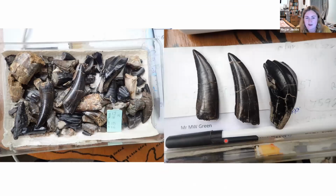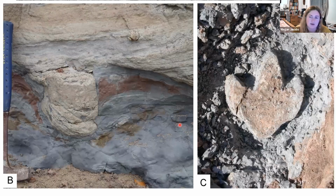So it's not just nice big skeletons we find, you get lots of teeth turn up as well. Some of them are absolutely gorgeous. You can see a big Iguanodon tooth here, and a couple of theropod teeth. These are my friend Mick's collection from over the years. And we also get more evidence of these dinosaurs, not just in the bones, but footprints as well. So you can see a nice footprint here, and the distortion around the sediment. This one was dug out, and you can see a nice big three-toed footprint that's come out. These are big Iguanodon footprints, so a big herbivorous dinosaur.